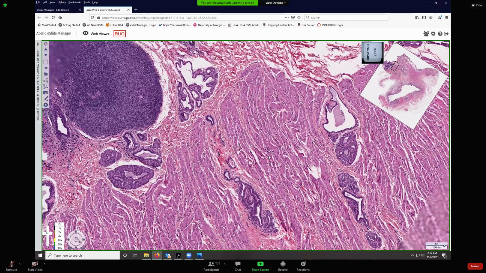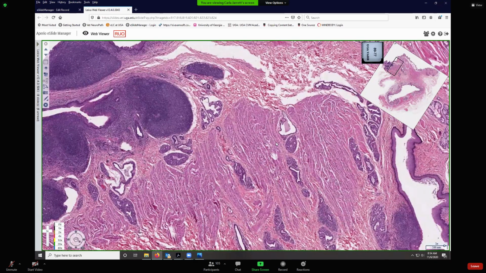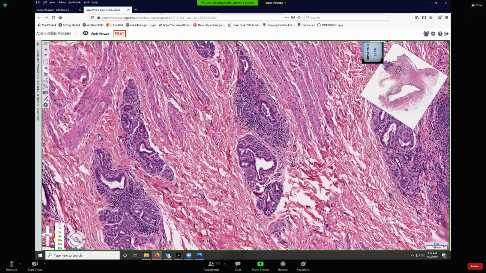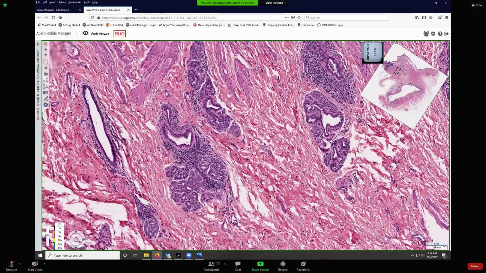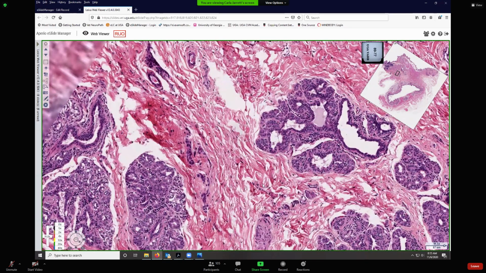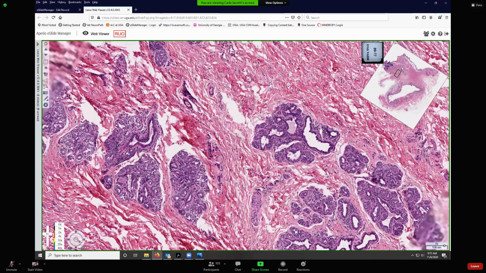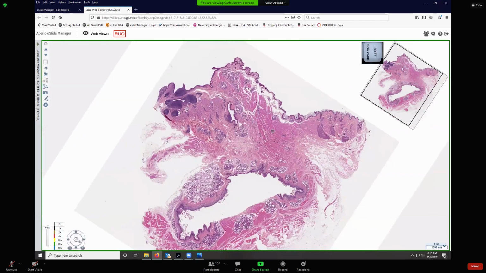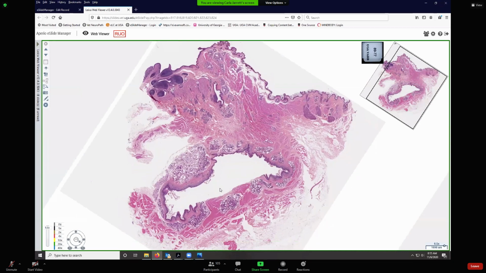Anyway, these are anal glands, and they are modified sweat glands that produce an oily secretory product. So how do you tackle all these different glands in this section? Well, it's pretty easy. You've got the anal sac here, so any gland associated with it is the gland of the anal sac. And these are modified sweat glands.